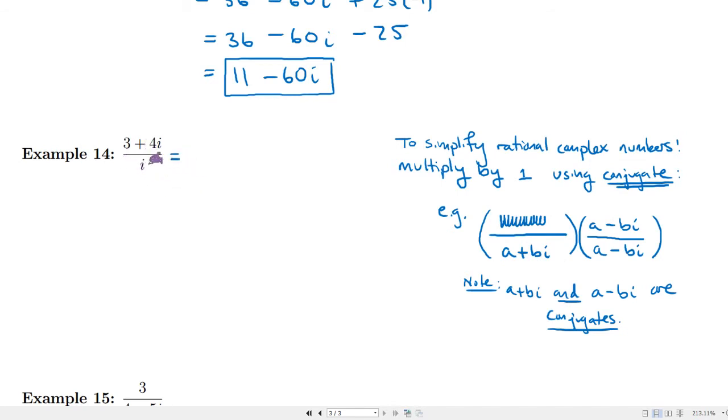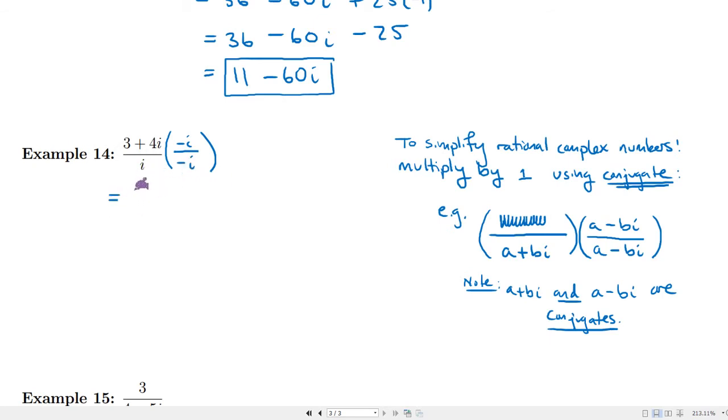So over here, what do we actually have? Well, we have an a plus bi. What's a over here? a is 0, that's just the real part. And then the imaginary, that's the i. That's what we have here. And we're going to put the negative in front of that. So what we're going to do is multiply by negative i over negative i. That's the conjugate. These two are conjugates.